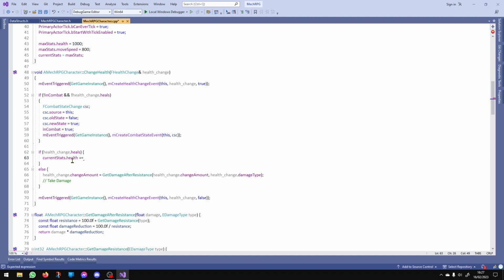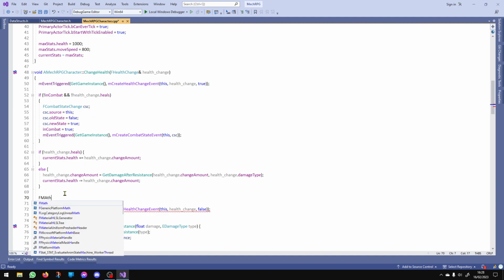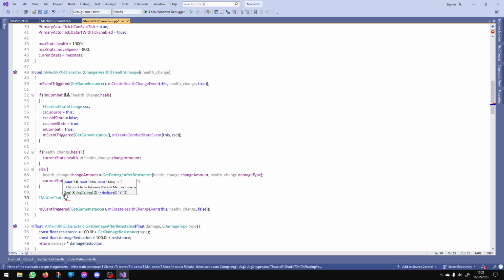And now what we can do is in here, current stats dot health plus equals health change dot change amount. This is going to be minus equals change amount. And then we clamp the values. And there was a very useful clamp thing. Const tx clamps x between min and max. So it's min and then max.